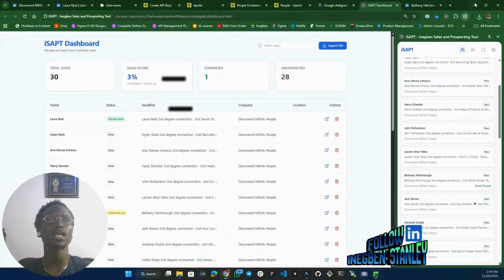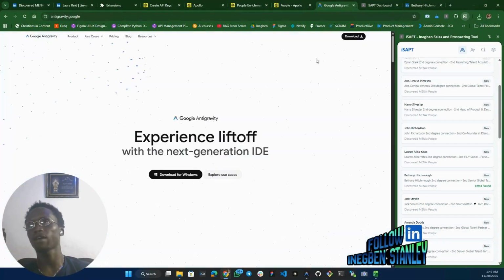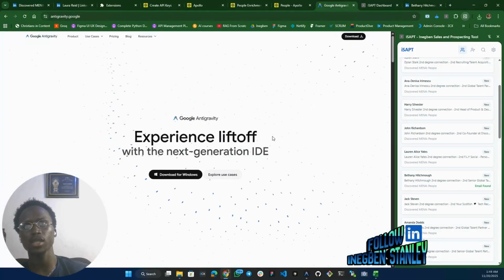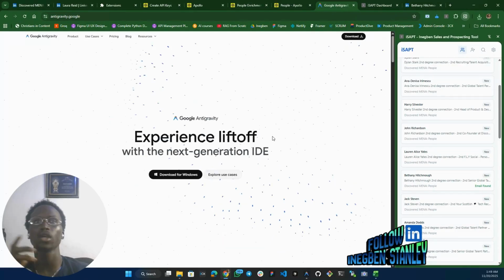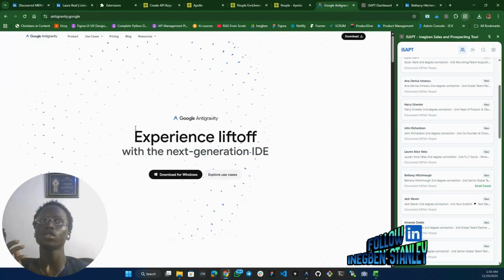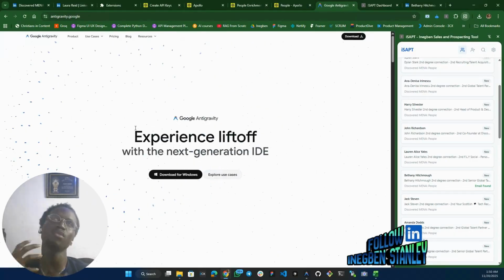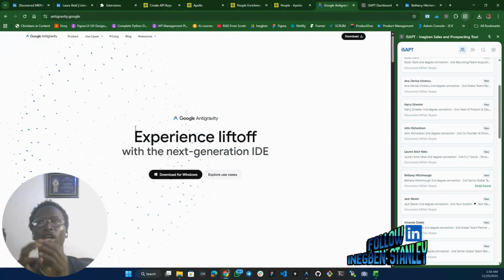So basically the tool is a free prospecting tool I just built, and I built it from scratch with AI. I used the Google Antigravity tool, which was released about 24 to 36 hours ago. What should I use Google Antigravity to build? I was like, you know what? I would need this tool right now because I want to job hunt ahead of next year as a product manager. Let me build a prospecting tool for myself.